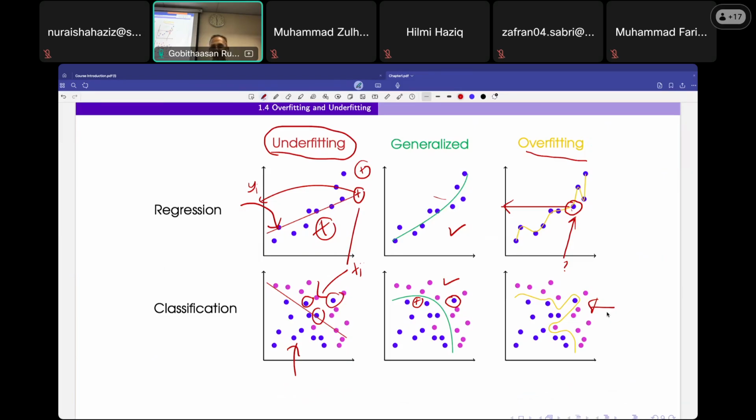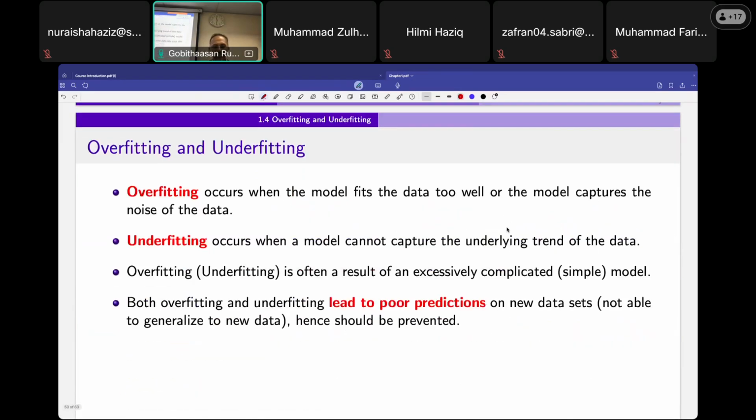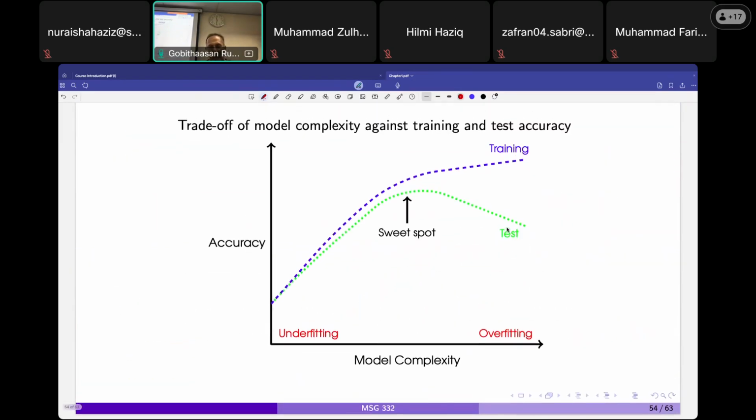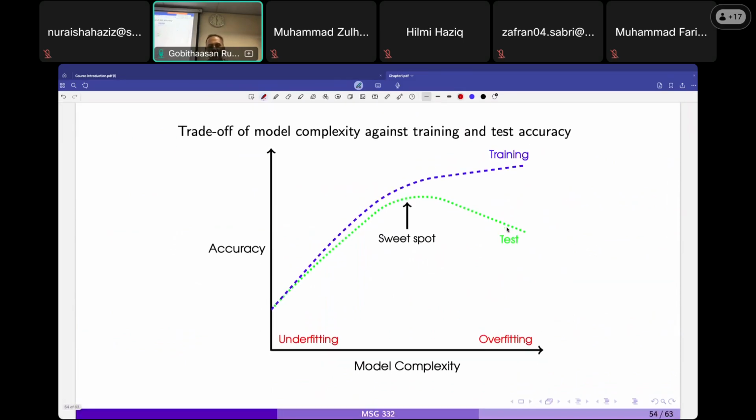See? Understand the difference between overfitting and underfitting. Overfitting happens when we expose test data to the model. The model knows, or you overly optimize it, so we have to find a middle path. This is a good model rather than overfitting or underfitting. Okay, so that is the story of overfitting and underfitting. There's a sweet spot between overfitting and underfitting.